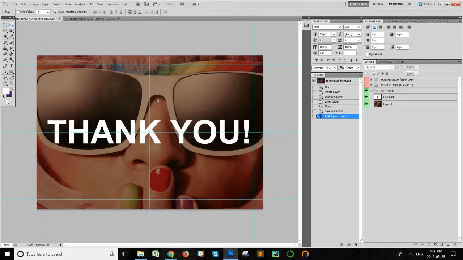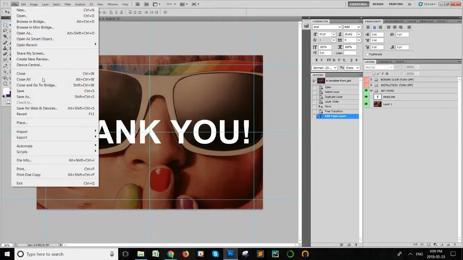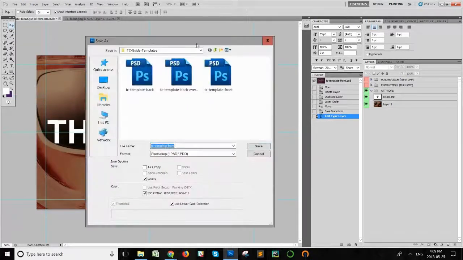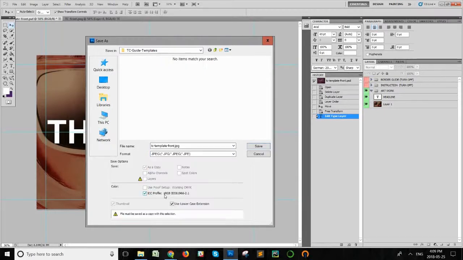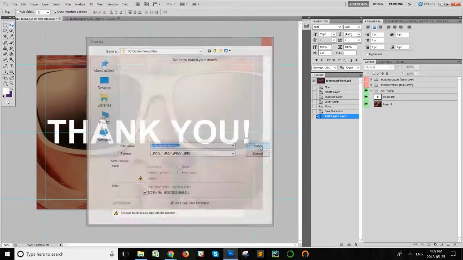You're also going to want to save the file as a JPEG so that you can upload it to the Touchcard app. So to do that, again, come up here to File, click Save As, and then choose wherever you want to save the file. In our case, we're just going to save it in the TC Guide template folder again. You can rename the file if you like, and then come down here to Format, and you want to select JPEG, and then Save.